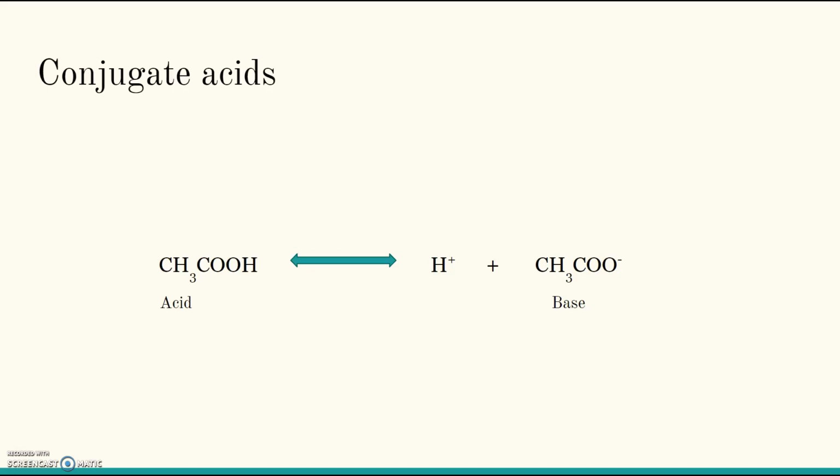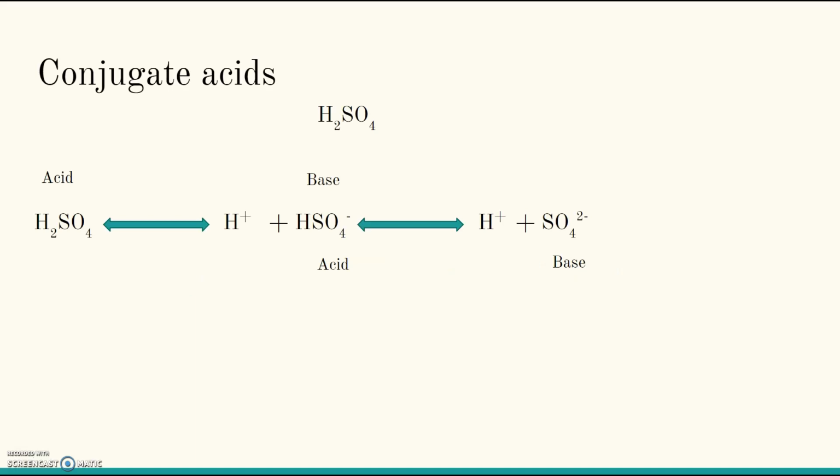In the case of the acid, it has gone from a neutral compound to one that has a positive or a negative charge to it. And that's because that hydrogen ion has left behind its electron. Likewise, when it goes from base, it goes back to a neutral compound because it gains a hydrogen ion and it balances out that charge.